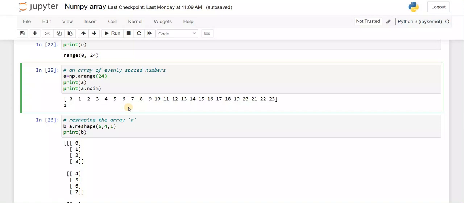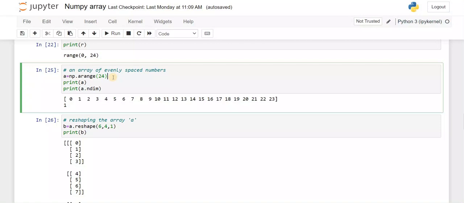I have given only one argument, as you can see here. By default it is going to take that value as the stop value, and if you have not given any start value it is going to start from 0. By default it is going to increment the value by 1.